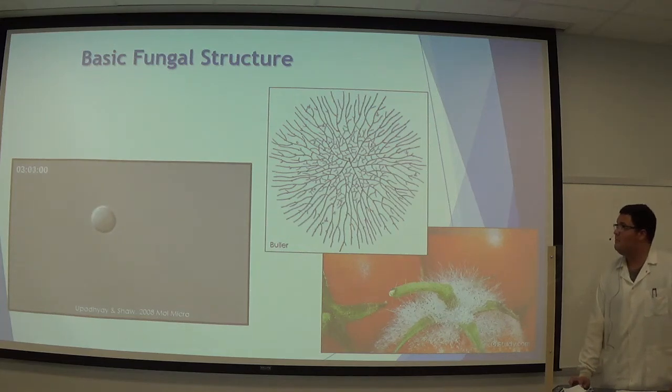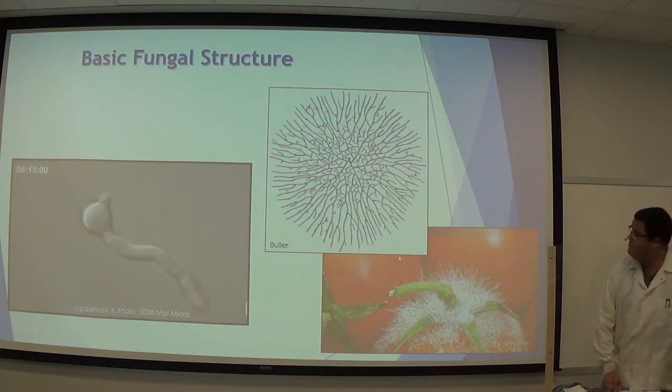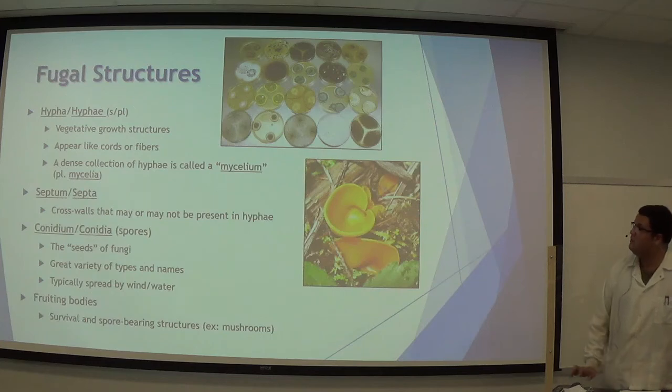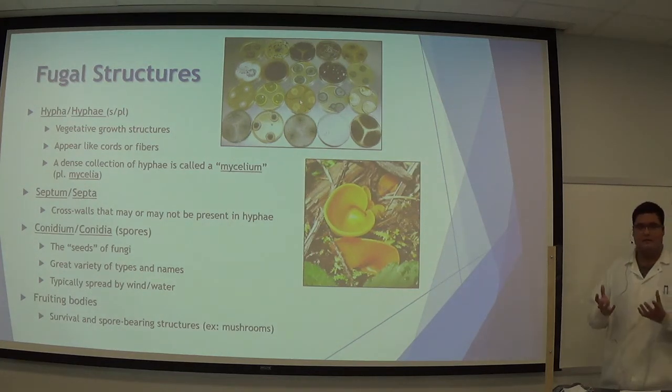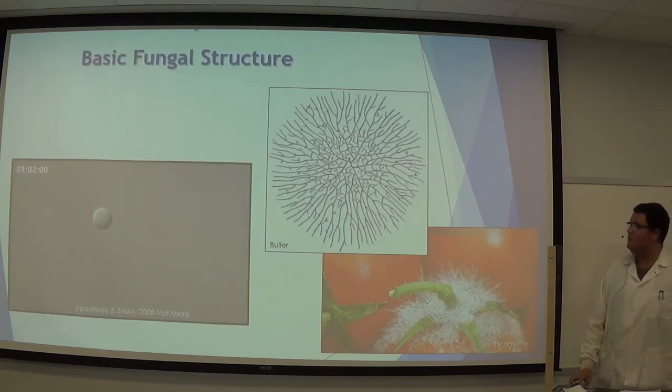Here we have a mycelium. You can see you start off with one spore, and then it just starts to branch off everywhere until you get this large mat, and that's what we saw in the previous slide with these plates up here. That's the reason it looks like it grows in a circle. It's not really a circle so much as it's a bunch of branches radiating out from the center.